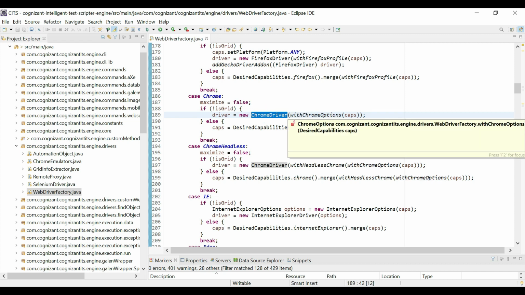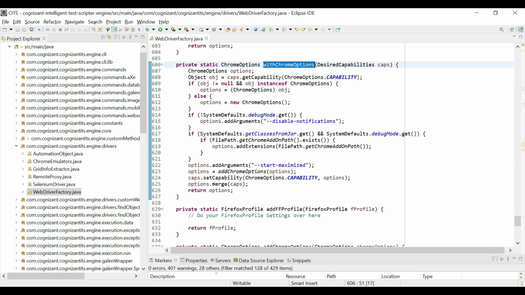In order to understand what are these Chrome options, we have to step into this. So control click on this, it takes us to the Chrome options method. And in Chrome options, we see all these arguments have been added. Now this is what we need to tweak a little bit, just alter it to our liking.